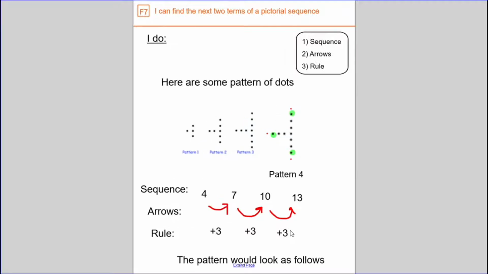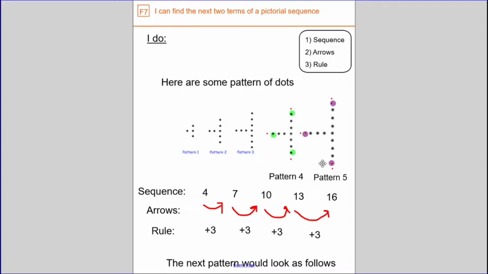Let's have a look at how we're going to draw pattern number 4. So the first thing we do is we draw pattern number 3. Once we've drawn that, we need to then add 1 to the top, 1 to the side and 1 to the bottom. That would give us pattern number 4, and we can see we've got 13 dots in total. So we've got 10, add the 3, which gives us 13, and you can count that as well to double check that you have got the 13 dots as well.